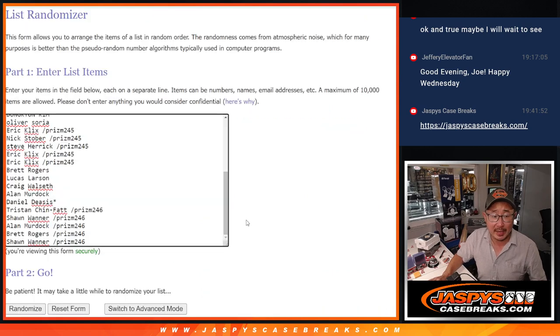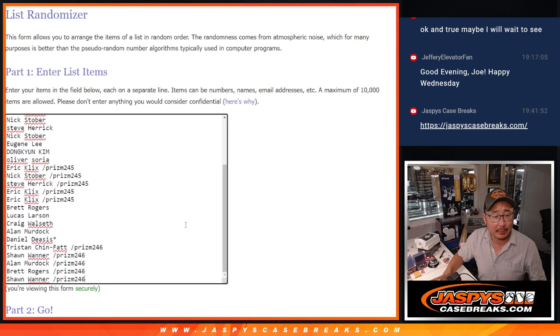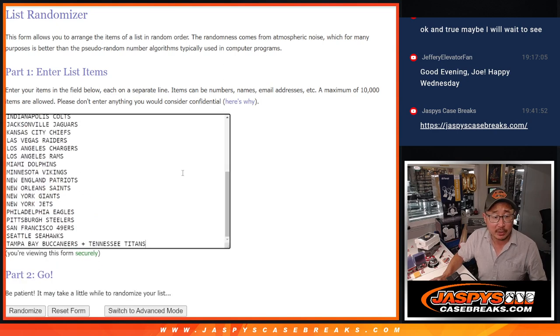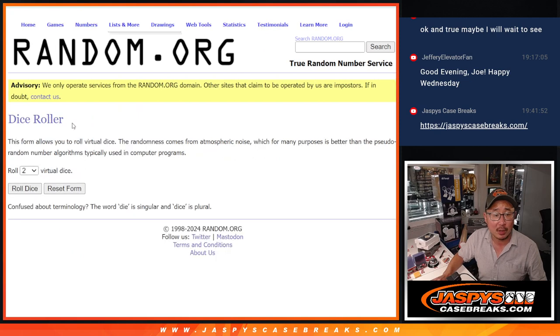All right, big thanks to this group for making it happen. Thanks to the people who bought their spot straight up. Congrats to the people who won your way in. Congrats again. We got some combos here in the football to make 30 spots, and then all 30 baseball teams are in, all 30 basketball teams are in. One dice roll to randomize all four lists.